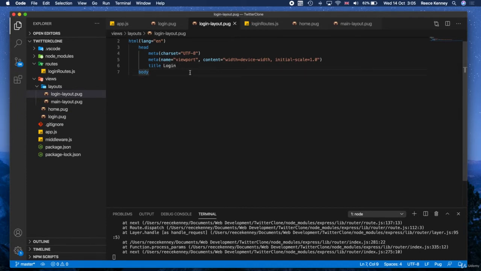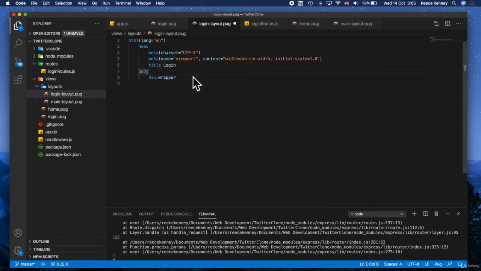So there's just a couple of things we need to do in here. In the body, we're going to create a div. So we can add our div like this, and if you want to give it a class, what you do is you say dot and then whatever the class is. So we can say wrapper, because it's going to be a div with the wrapper class. And when I press enter then, you saw that it got rid of the div part. And that's because in Pug, if you don't specify the name of the element, it will assume it's a div. So when you just do a dot wrapper like this, it's the same as if you did div dot wrapper like that.